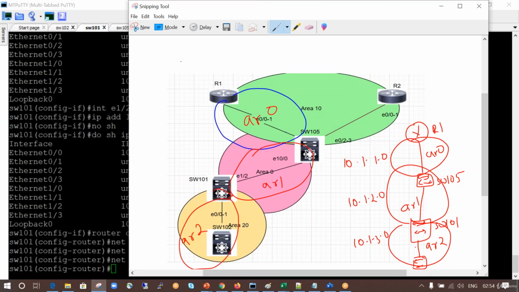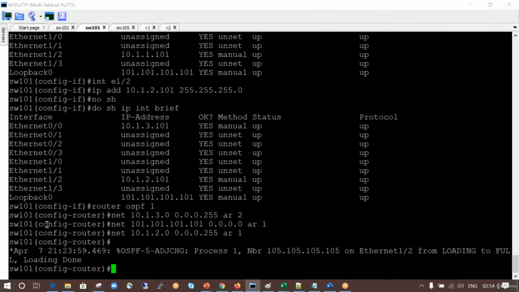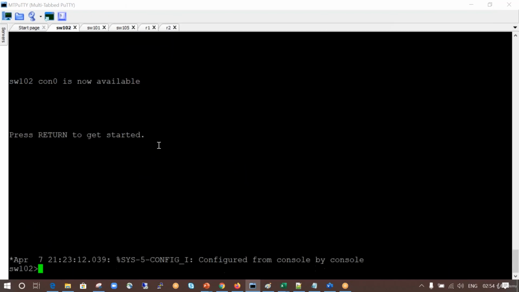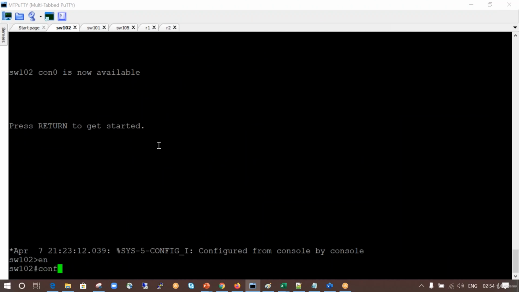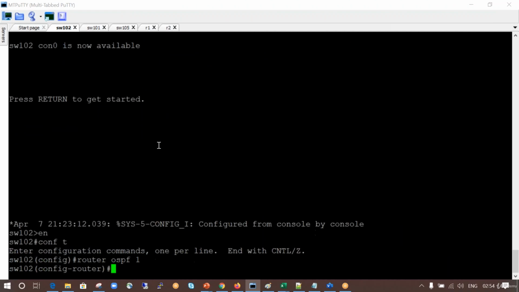Finally, we have switch number 102, where we have the 10.1.3.0 network. So I'll go here as well and enable OSPF, and then we have network. Say for example, first of all I'll advertise the loopback, and this is inside area 2.